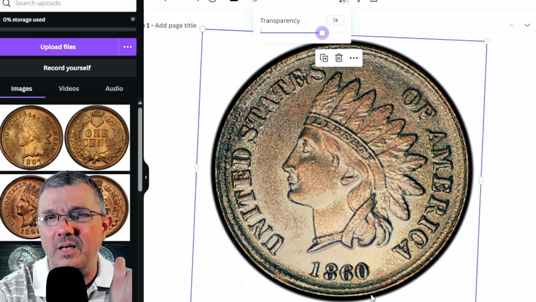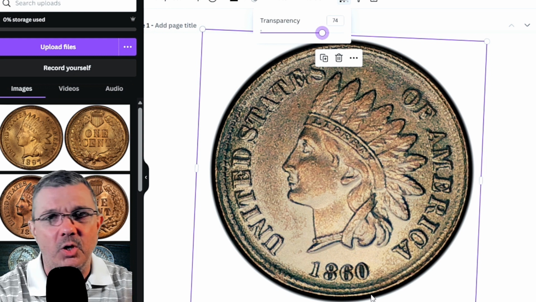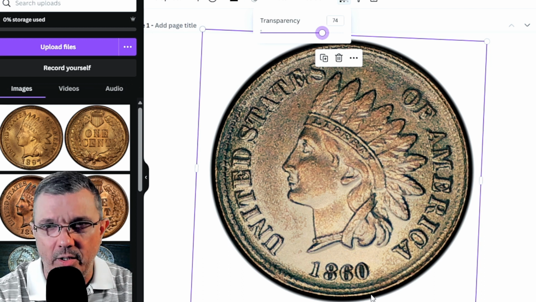Now, I'm not talking about looking at the changes of color. Color for me right now, it's not a thing. You may look at this and say it's a little bit washed out. For the purposes of this, I'm not looking at the quality of the photo. I'm looking at what the details are in the coin, okay?